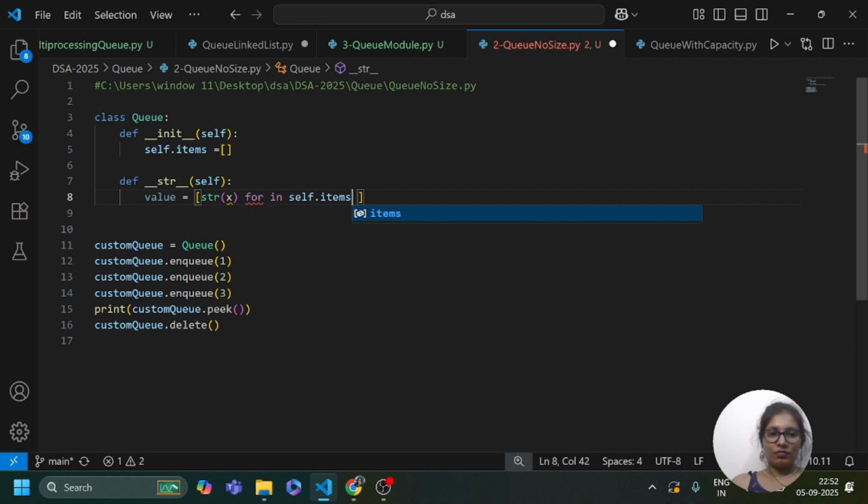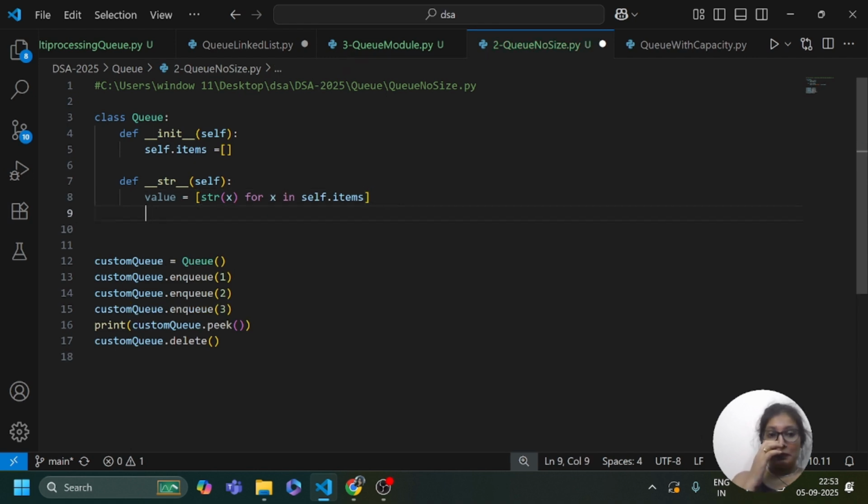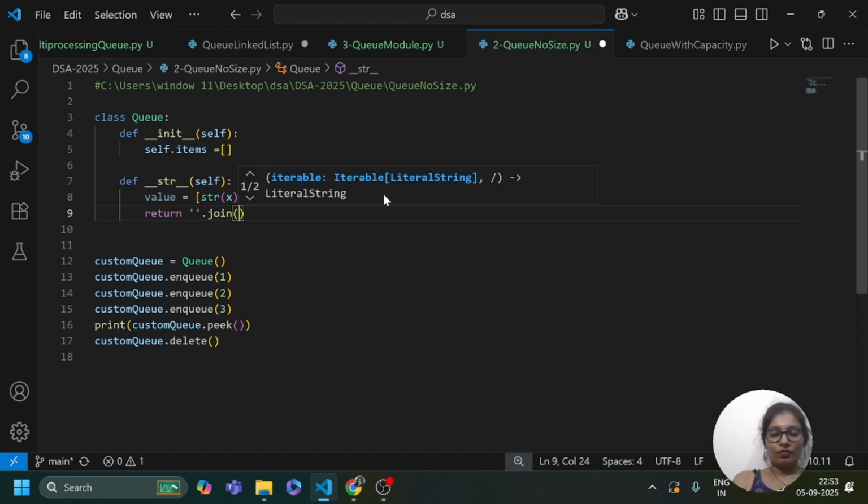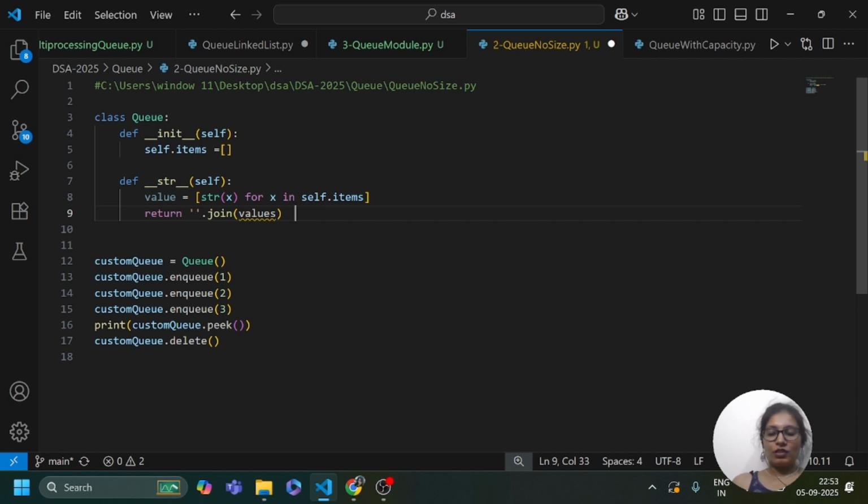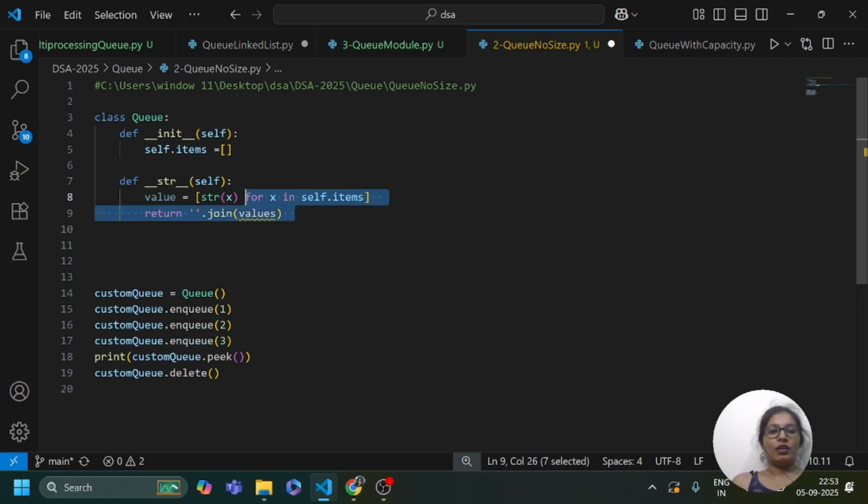Now return. So this is used to get the element from the queue, and this is used for printing purposes.